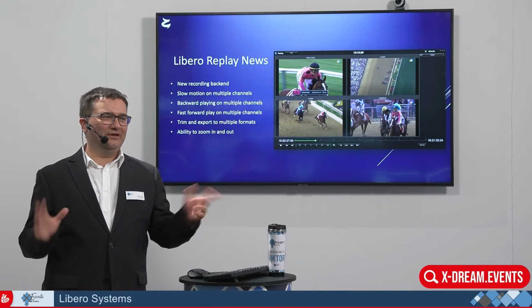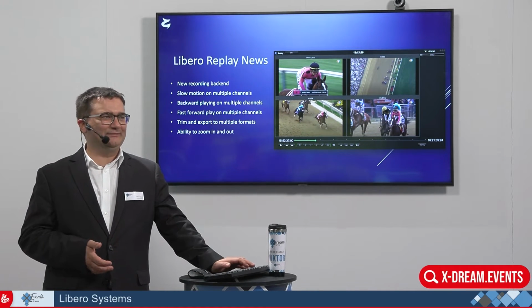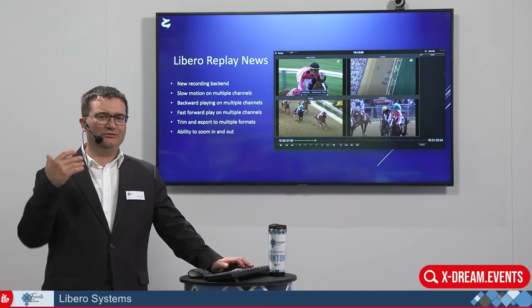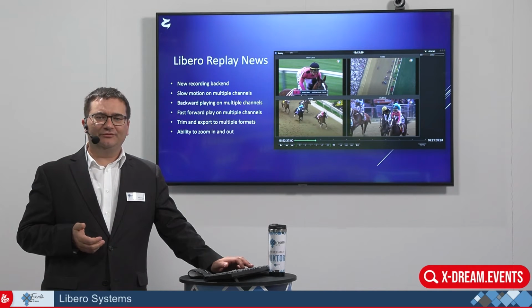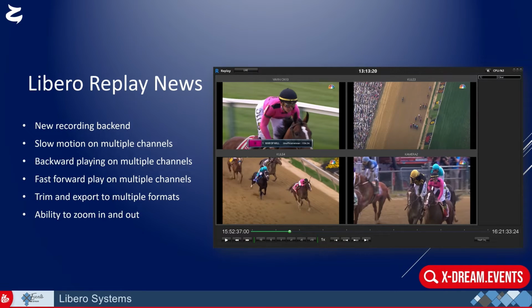We also have a trimming function, and the ability to zoom in and zoom out of the picture. Mostly the customers we are proud of use this for turf systems, so horse riding, but other electronic referee systems are also available.